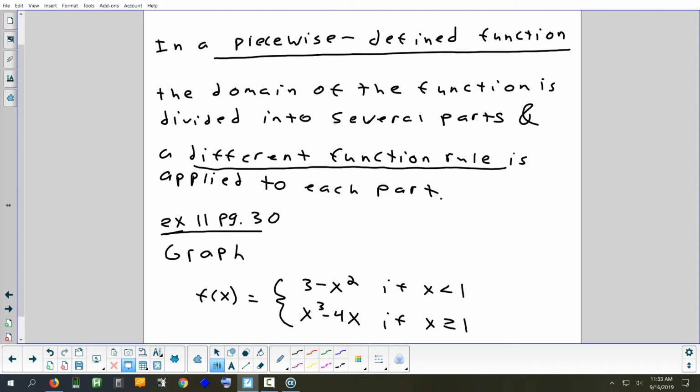But generally, when you set up a piecewise defined function, no matter what value of x you give me, there's a place for it somewhere in the formula. Is there any value of x you could give me that wouldn't fit in either the top or the bottom formula? Yep. 0. Well, 0 is less than 1, so it would go on the top of it.